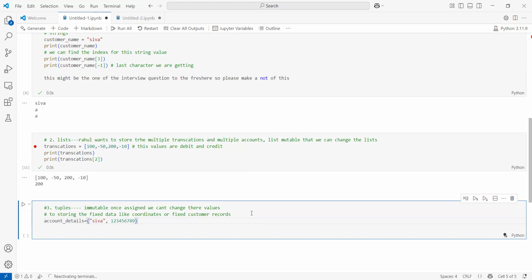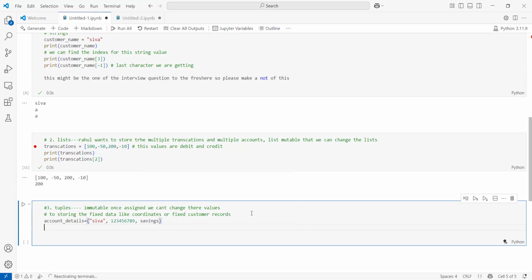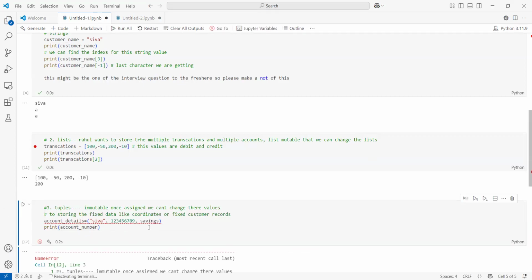And what type of this account? Here I'm writing a 6. Now I'm going to enter account details. We will see what the output is. It is going to print whatever values we have given here.